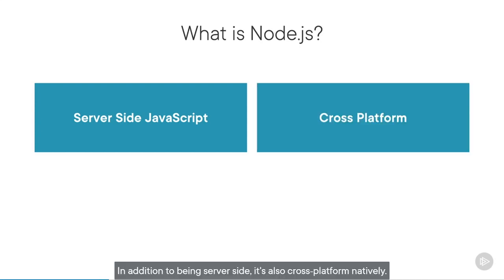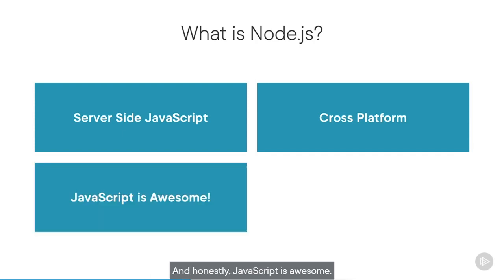In addition to being server-side, it's also cross-platform natively. That means I can run the same code on a Mac or on a Windows machine or Linux or wherever I want to run this. That also includes, think about it, like devices and things like that. So it kind of grows your JavaScript ecosystem into just about anywhere you can think of to run code. And honestly, JavaScript is awesome, right? Why wouldn't you want to run it everywhere? You've got all of the benefits of JavaScript, if you like JavaScript, or the horrors of JavaScript, if you don't like JavaScript. Then now I can run on the server side from my APIs or on devices or wherever I want to do it.